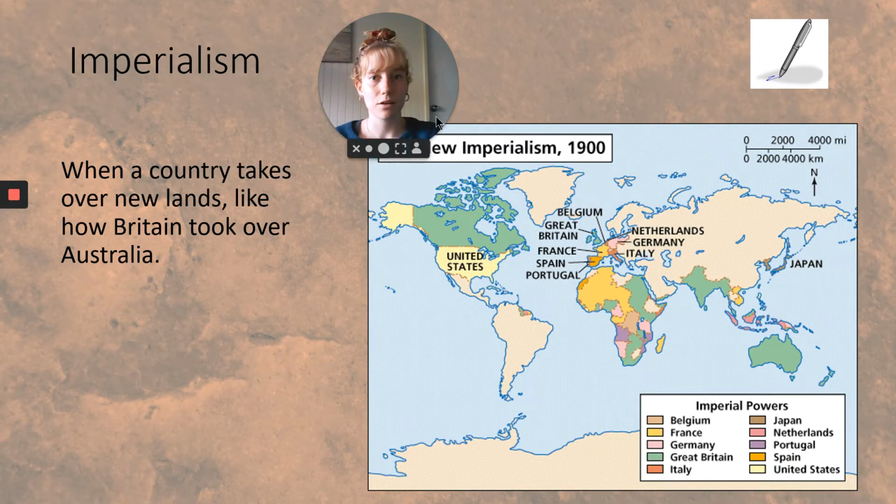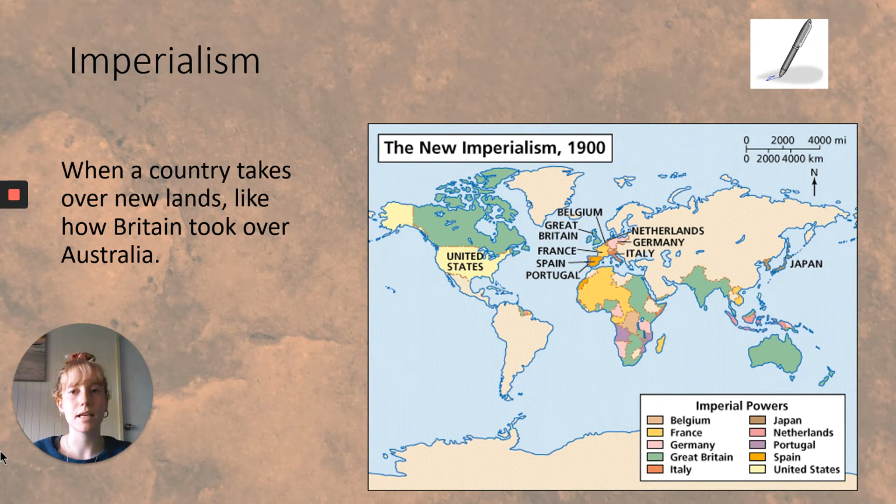Okay, the next thing, I'll just move down here again, is imperialism. So when Britain came to Australia and they took no notice of the Indigenous population and were like, great, this is ours now, and stuck their flag in it, that's imperialism. So a lot of different countries from this, because this is the area that we're really looking at for World War I, in here, in Europe. And these countries were doing just like what happened with Great Britain finding Australia to call their own. This was happening a lot with other countries as well.